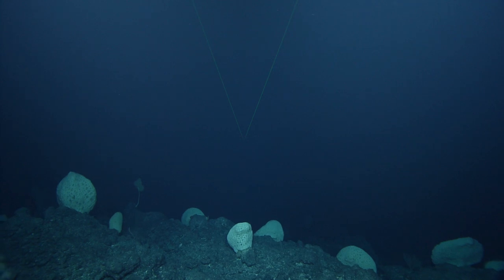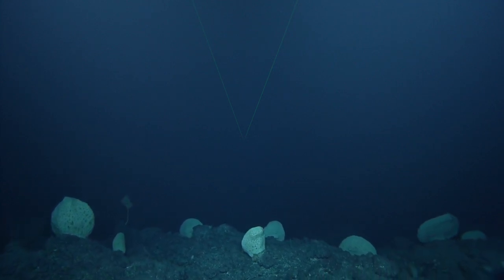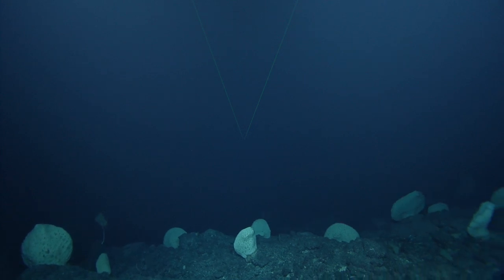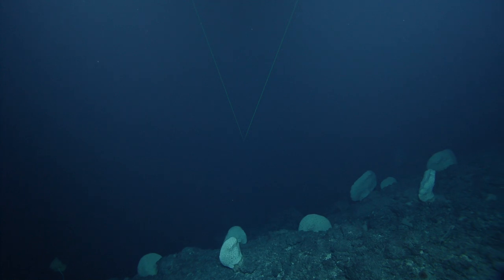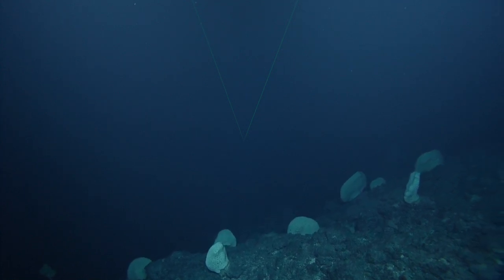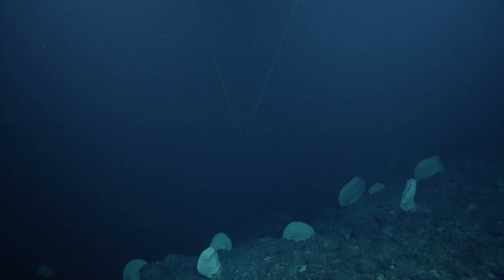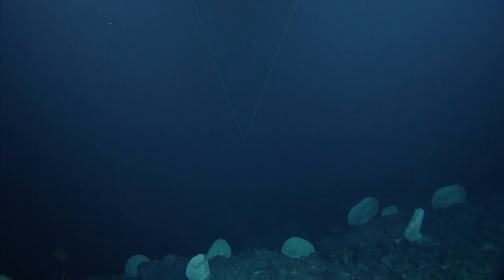There's that one stalked something over there, standing alone in the elephant ear garden. Yeah. Looks like a euplectellid, because I don't see the inverted structure of a rossellid from here. But there are definitely many of these elephant ear sponges along the ledge. It's amazing. Mm-hmm. Do another 20 west, please.